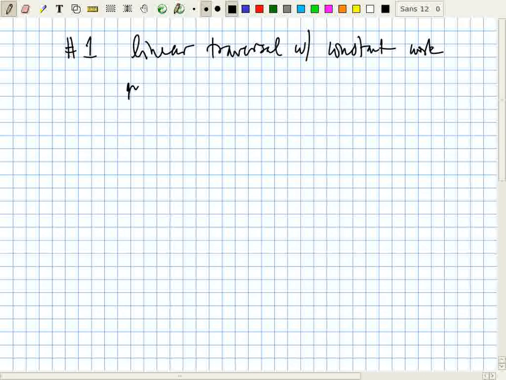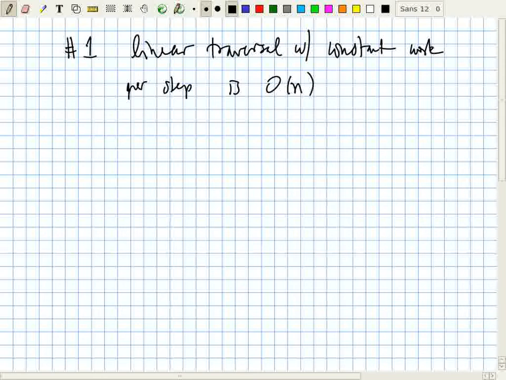So intuition number 1 is a linear traversal with constant work per step is O of n. If you visit n elements and you do the same amount of work, no matter whether it's little or a lot of work, the same amount of work at each step, that's O of n.